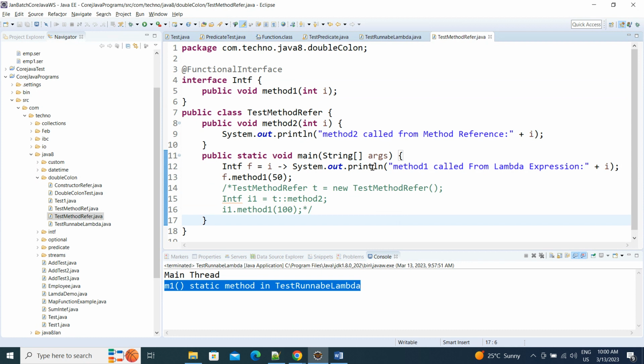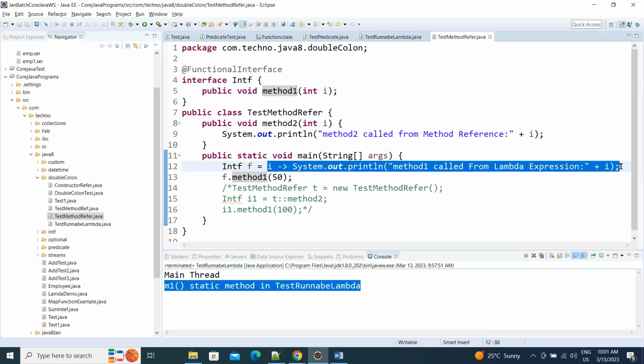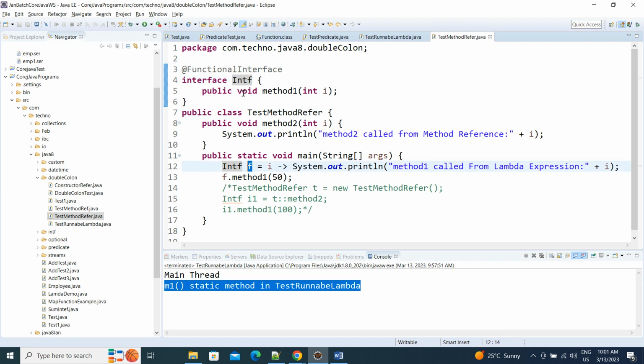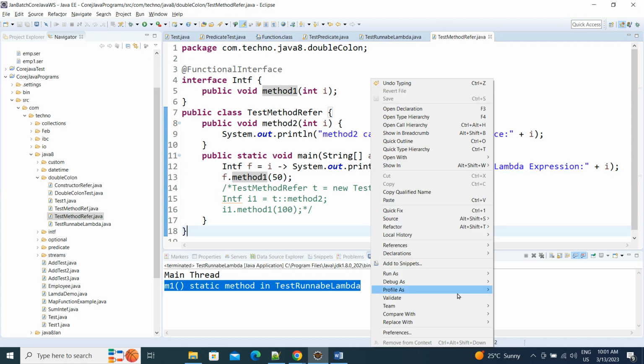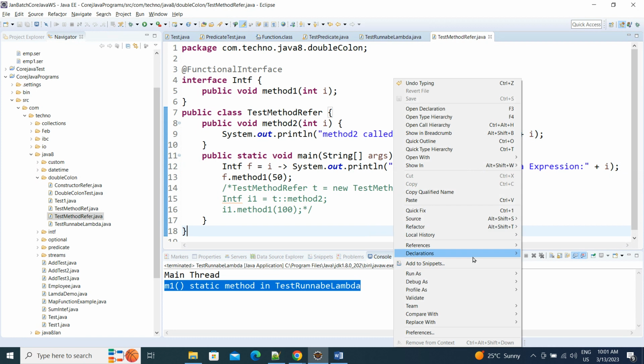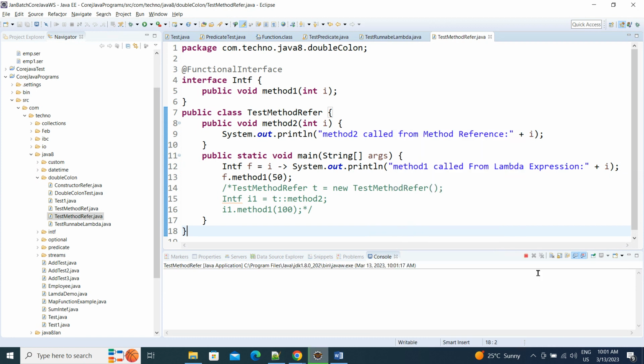For that, I'm calling the m1 method with a lambda expression. I'm creating an interface reference, say intf, which is a functional interface, and through this I'm calling the m1 method.